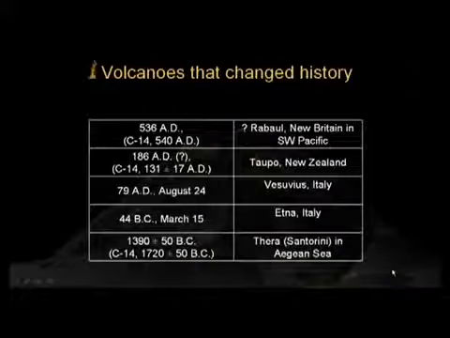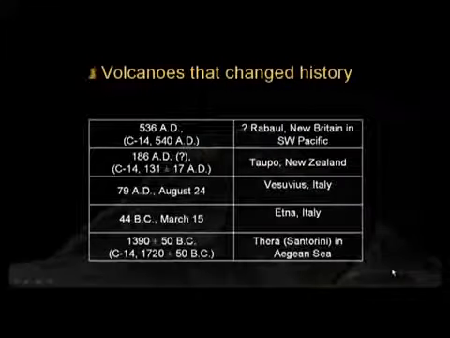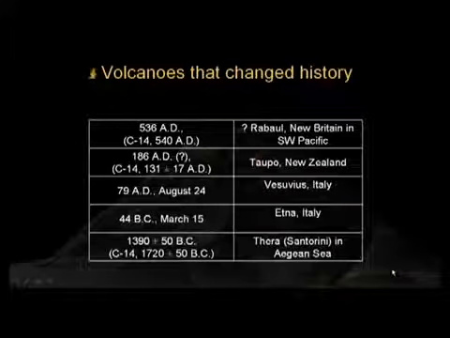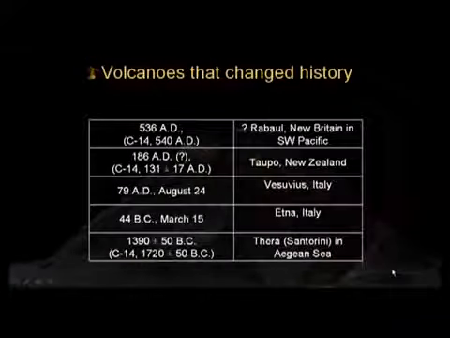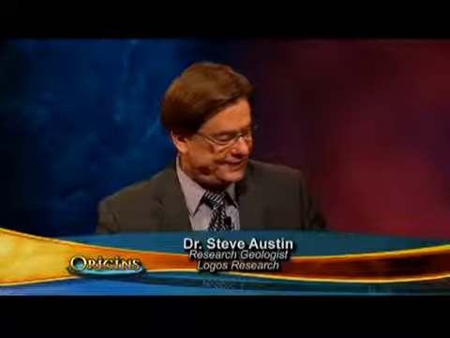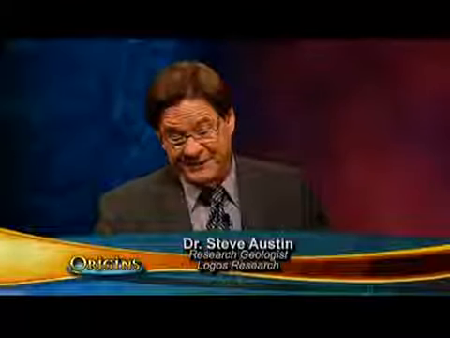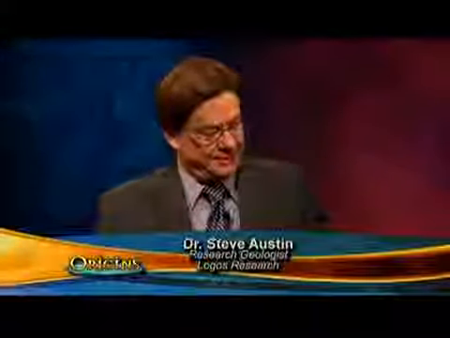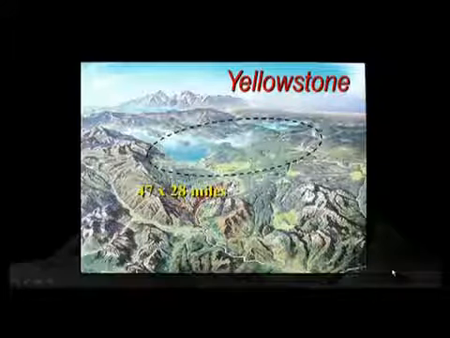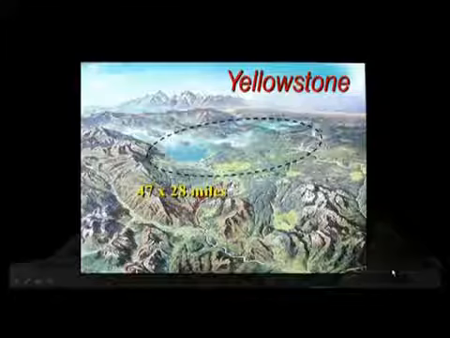186 AD, big explosion on Taupo in New Zealand. And everybody knows about 79 AD, that eruption, Vesuvius, it buried the town of Pompeii. And 44 BC, when Caesar died, the sun felt pity for Rome, and 4 suns were seen in the sky as Etna erupted there west of Italy. And then we see the big volcanic eruptions perhaps associated with Thera. Thera is a volcano in the Aegean Sea. It erupted violently, maybe about the time of the epidemic plagues in Egypt. So Mount St. Helens is a volcano that is in memory, but Yellowstone is this gigantic collapse feature, this supervolcano.